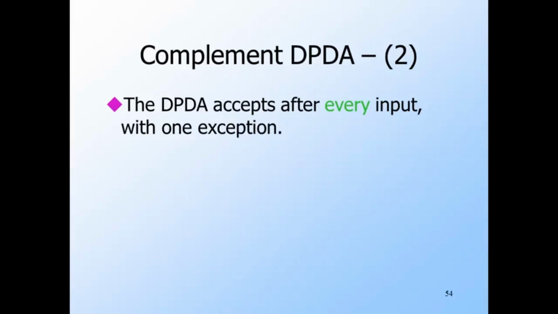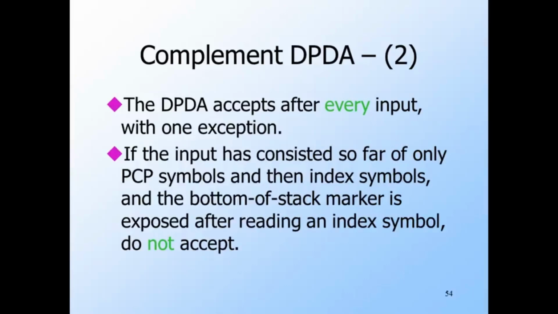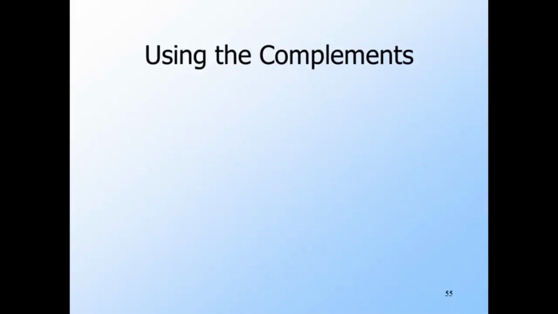language. That is, if the input so far was some sequence of PCP symbols followed by some sequence of index symbols, and these sequences are not empty, and the bottom of stack marker is now exposed, then the PDA does not accept this string. It will accept any other string that follows, which cannot then also be a solution to the PCP instance. Now we can use the complement language.